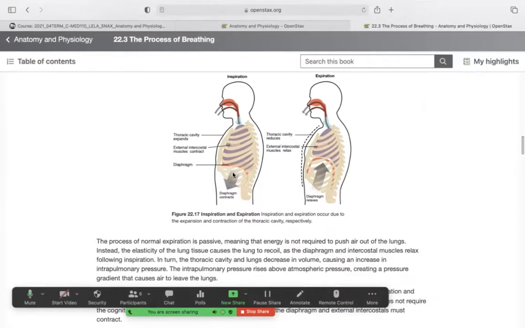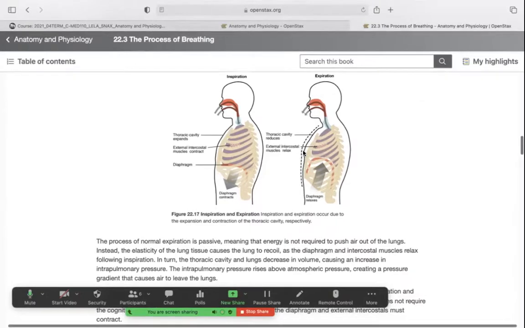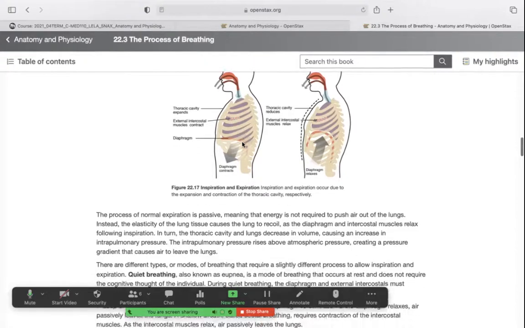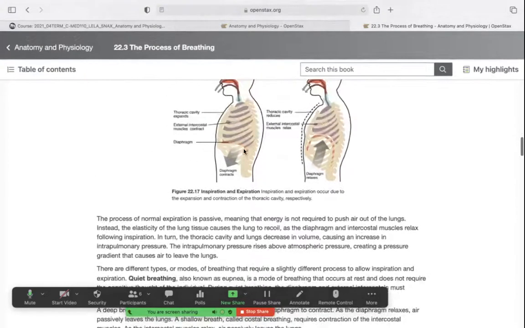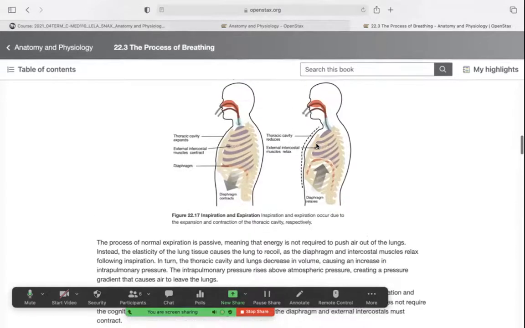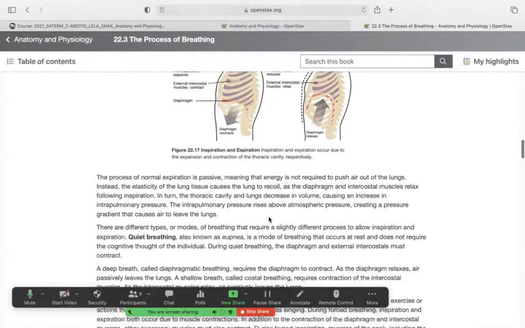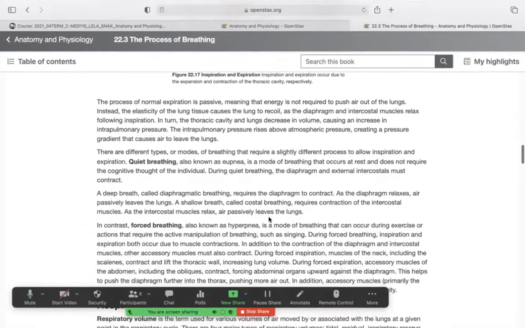And you can see here, the diaphragm goes down, and what happens to the chest? If you notice, that's why your ribs have cartilage on them, so you can move just a little bit. Upon inhalation, the diaphragm goes down, the chest moves up and out, and then it increases the lung volume here, creating a negative pressure. And that's how we have inhalation. And then when you relax, that's how you have expiration.